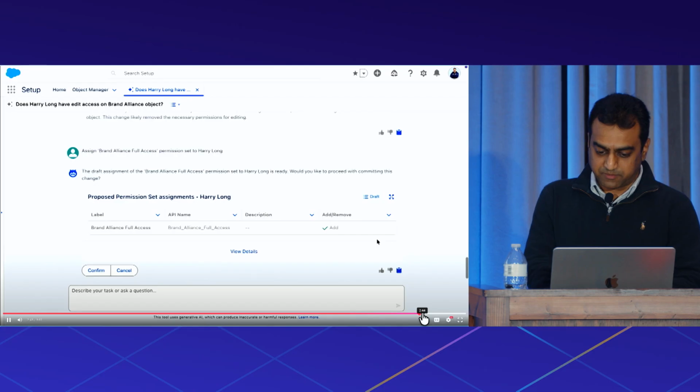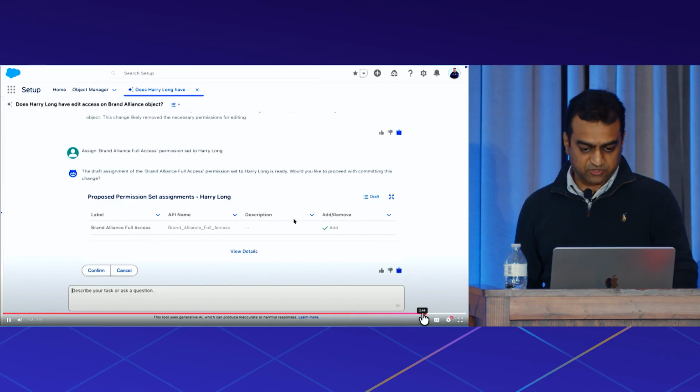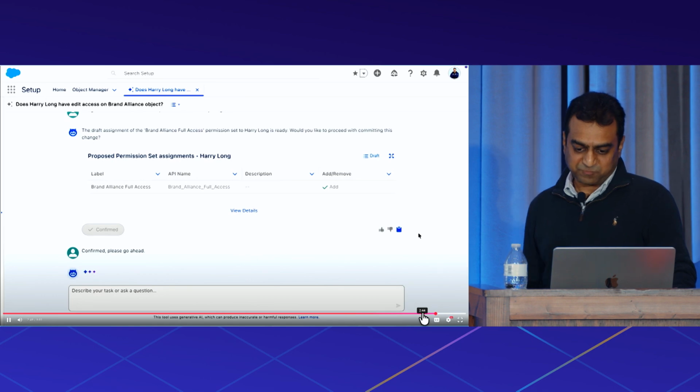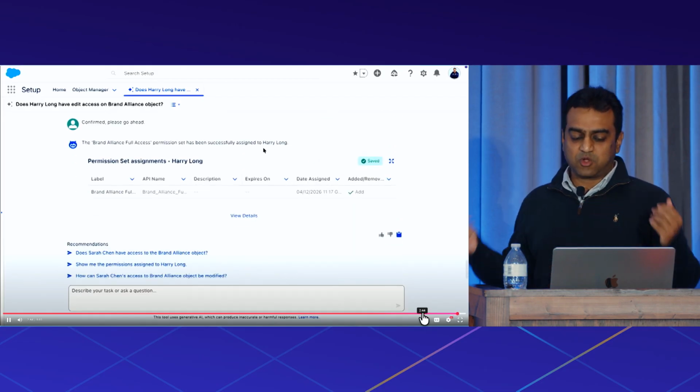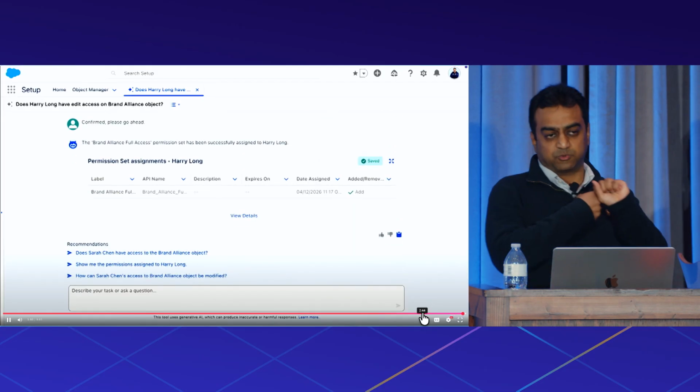As I mentioned, it brings up a draft. Everything looks good to John. And he hits confirm. And just like that, John not only was able to troubleshoot Harry's object access issues, but also fix it just by having a conversation with the agent.